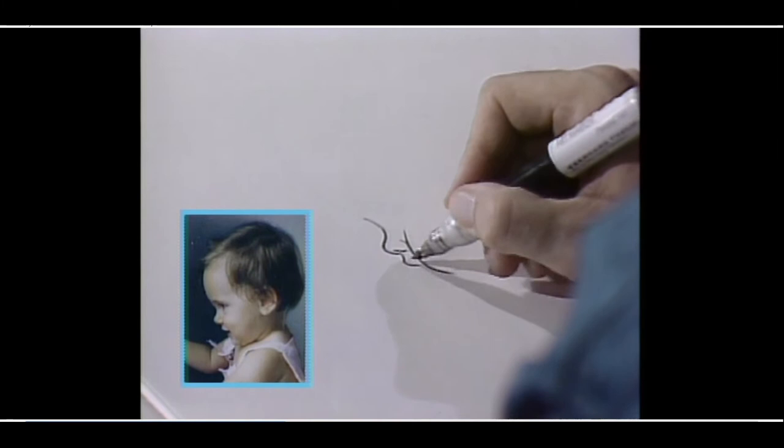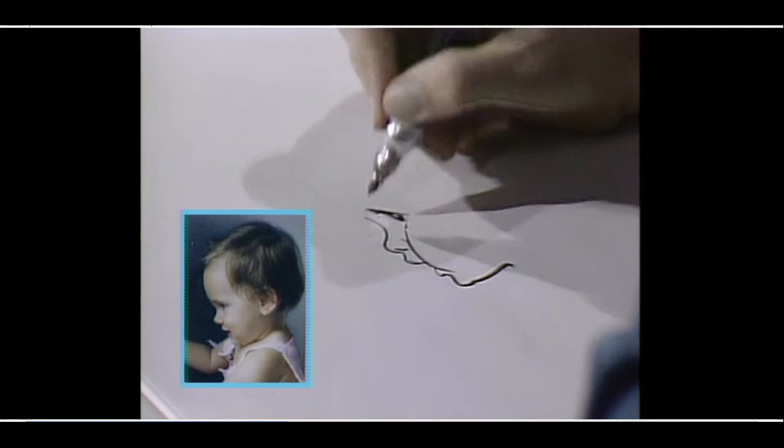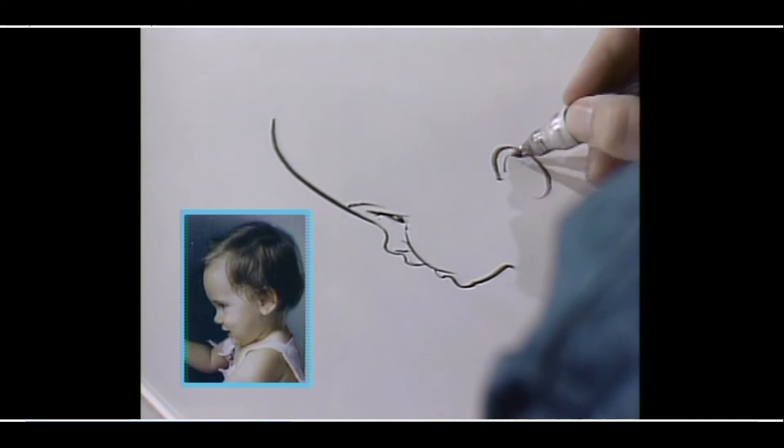Lips. And this goes almost straight across. Emphasize the eyes. This is a girl, so we might want to put a few eyelashes on there. Nice round forehead. Now with babies, it's a good idea to place the ear so you have a place to go to with your pen when you're doing the hairline.